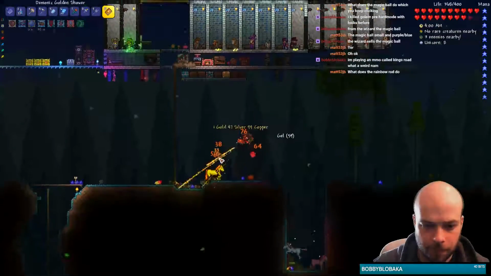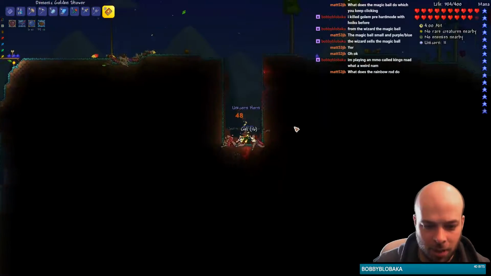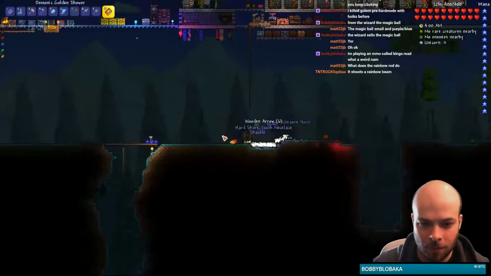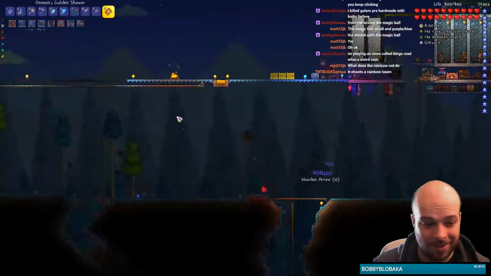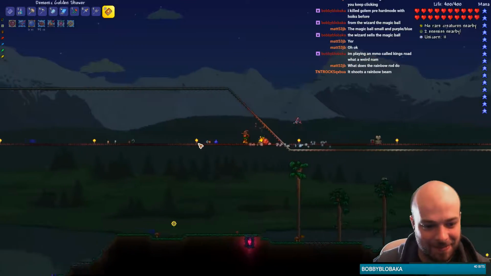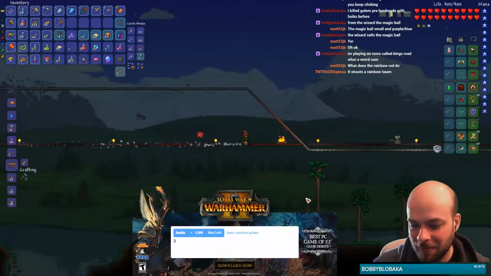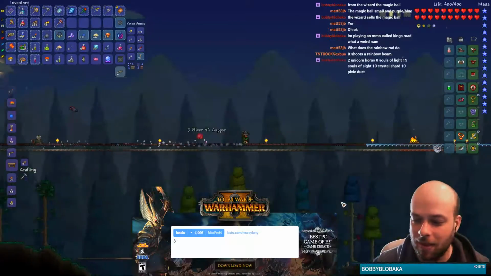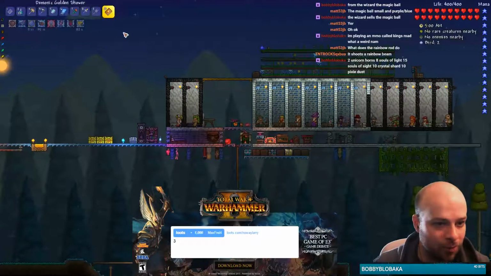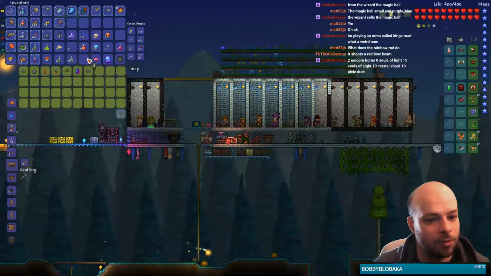Now it is daytime. Rainbow Rod, it's just a magic weapon. It's kind of like the magic missile, only a lot stronger. Ooh. That was some lag. Jeez. You don't normally see Terraria lag like that. That was nuts. TNT rock. Yep. Yeah, no, I just need some crystals. Just need some crystals.